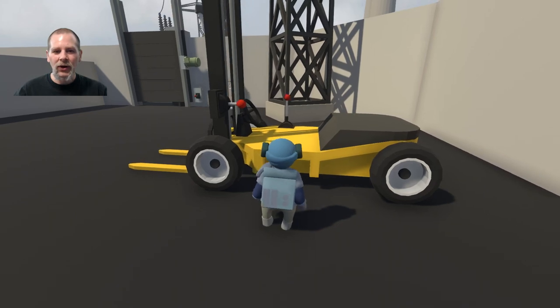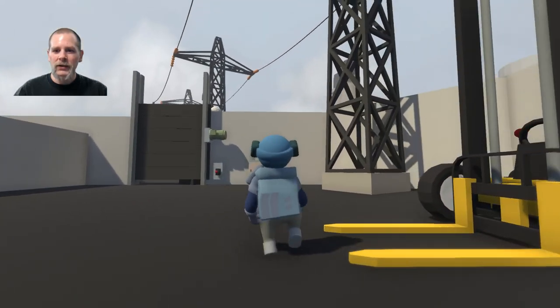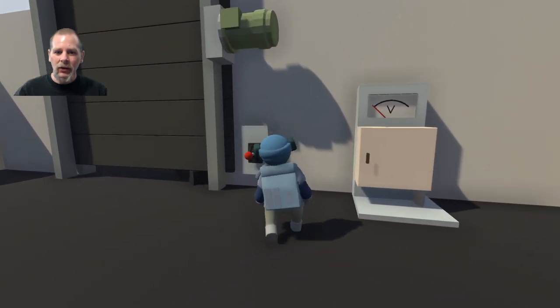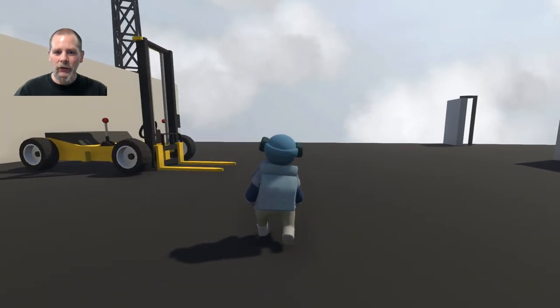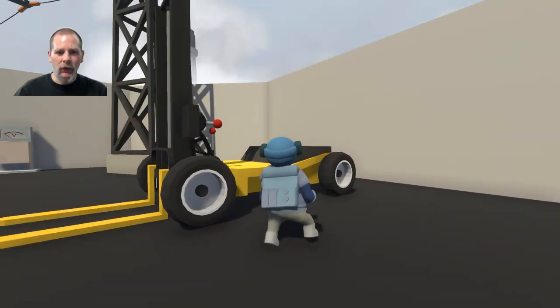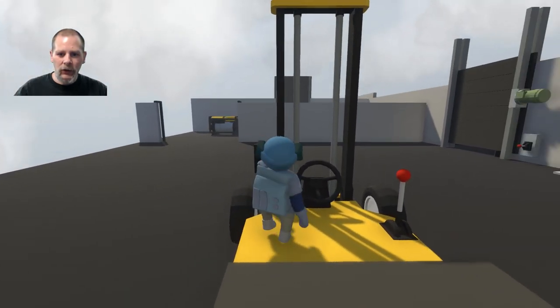That's cool. Alright, so we gotta open the door. I assume we have to open this door. We'll probably gotta go charge the battery again, don't we? Or do we just have to get the forklift underneath it? Yeah, I think we just need to get the forklift underneath it and open it with the forklift. Watch. Let's figure this out. One of these is going to be back and forth, the other one's going to be lift the fork. So I'm assuming the up and down here is going to be lifting the fork, right?